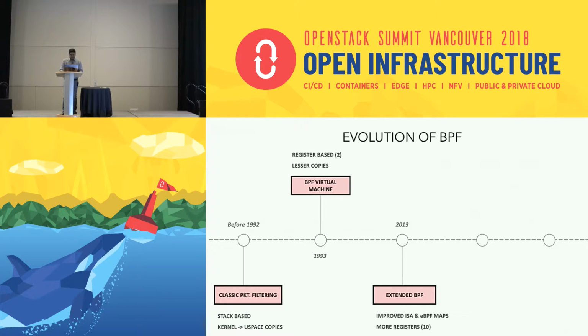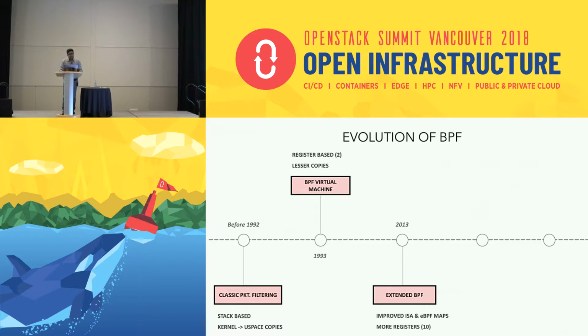Around 93, there was a new addition to the Linux kernel. That was the BPF virtual machine, which was added by McCanne and Jacobson. This is an in-kernel virtual machine, which helped with the same packet filtering model, but was pretty efficient. It won't copy all the packets from kernel to user space. Now the filtering would happen right inside the kernel, and only what the user space application is interested in would be copied to the user space side. So it was much more efficient, and this was a register-based system.